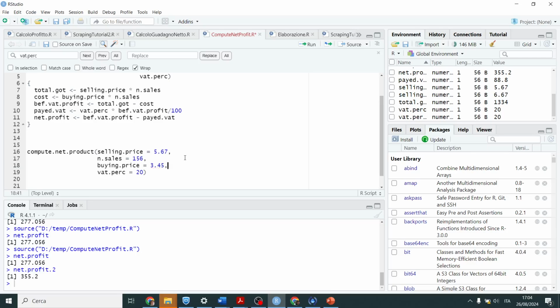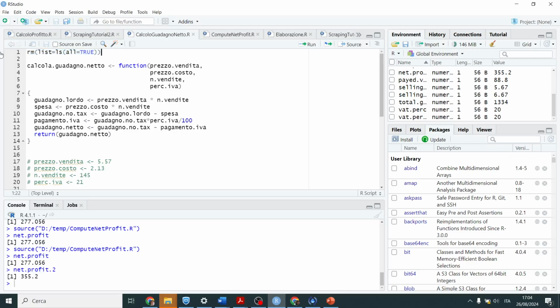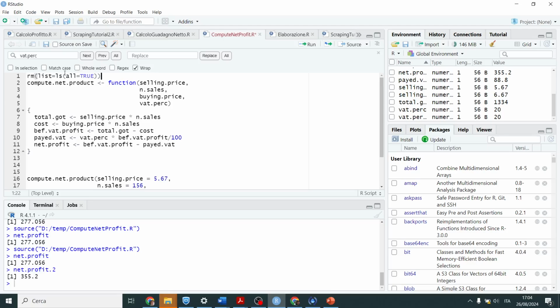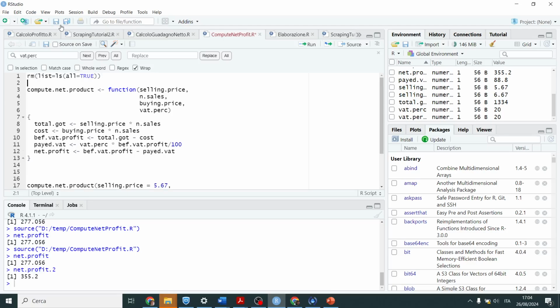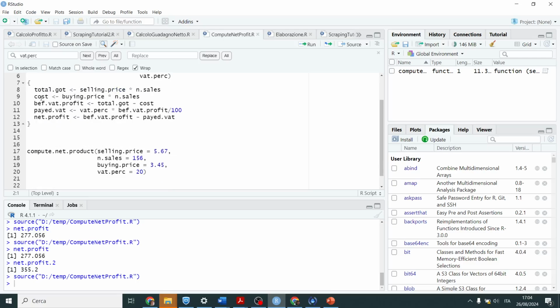Okay, so now what the program is doing is running. So let me just put also the remove variable instruction. So now if I source the program, as you can see I have no variables here.